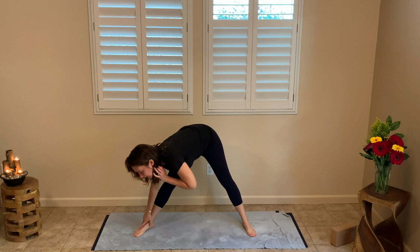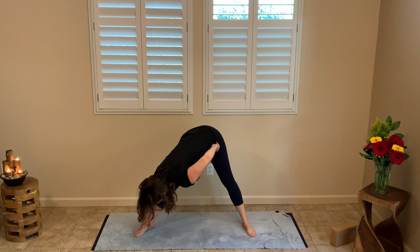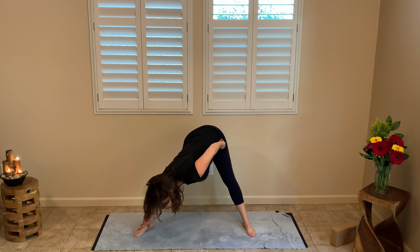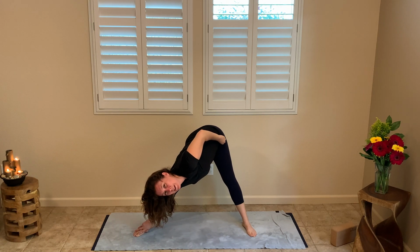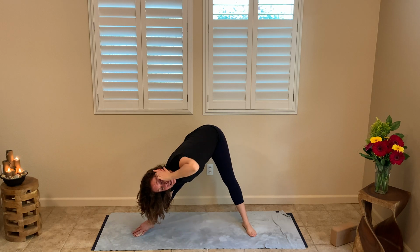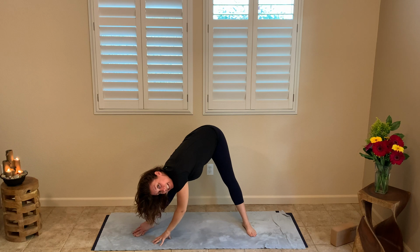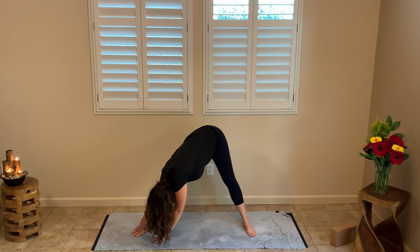So first I'm gonna come into wide leg stance, and I'm going to fold over my right leg, just coming down. This is just one last nice little stretch. As I'm down here, if you want more, think of the left hip sort of pulling away from the leg you're bending over. So anytime we think about the hip moving away from where maybe our hands are going, you're gonna notice that really increases the stretch. You might not see it in your body even as you're doing it, but you will certainly feel it. It feels really, really nice.